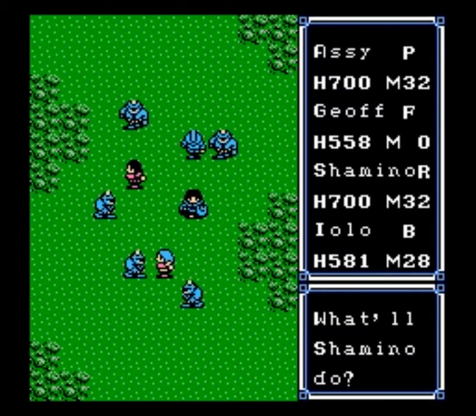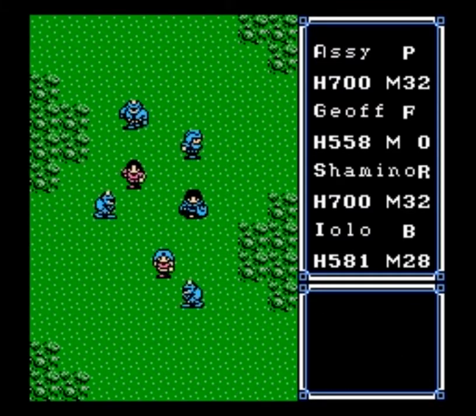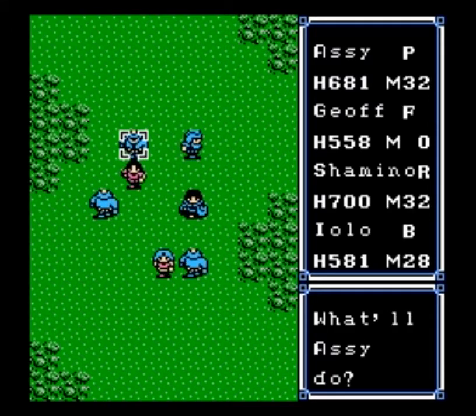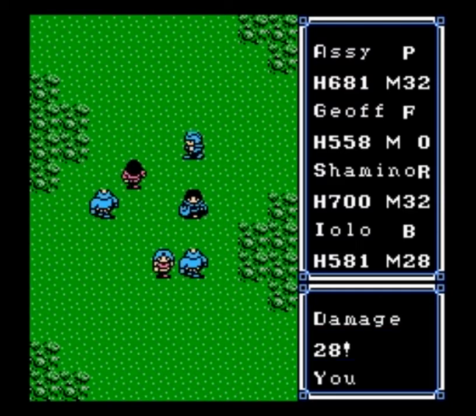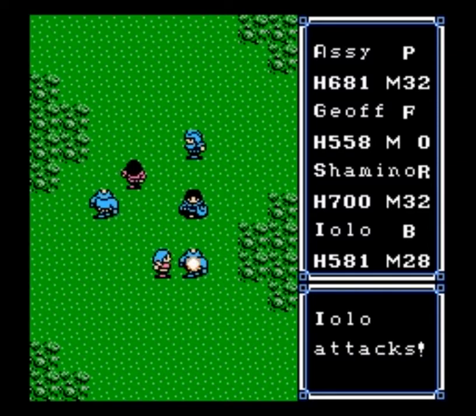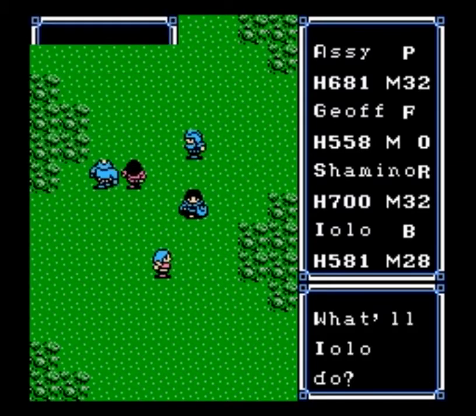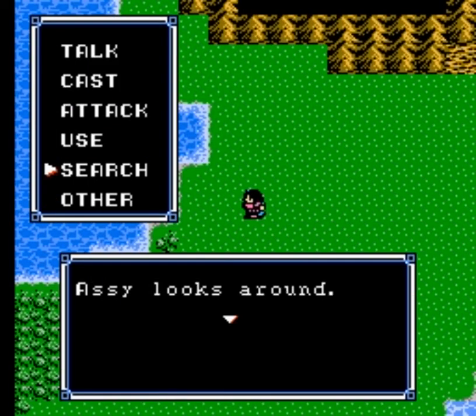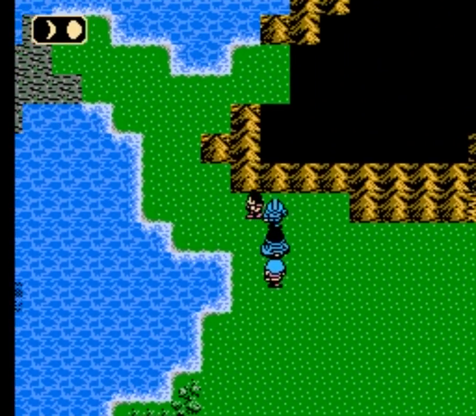Okay, at least this is a pretty easy battle. Jeff's taking a little bit. Well, not really. I was thinking because his health is only 558, but really his max is only 600 anyway, so it's really not that bad. Now, what are you doing? Attack him. Do a lot more damage that way. Alright, that just leaves the one guy. Hopefully he moves, and he did, and he's dead. Wow, 2 gold. That's rough.